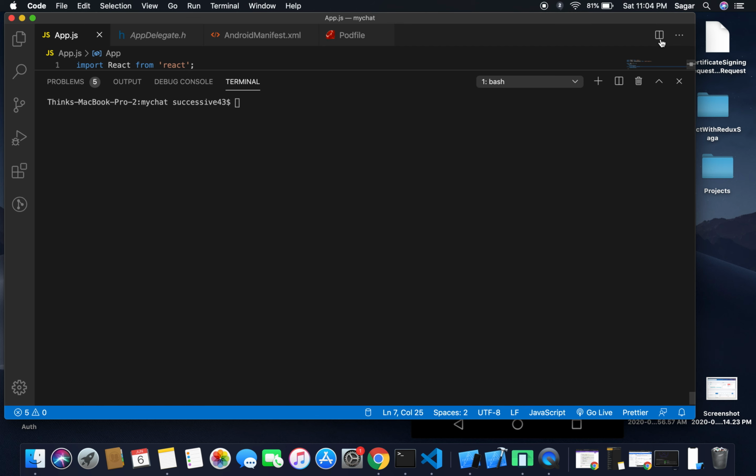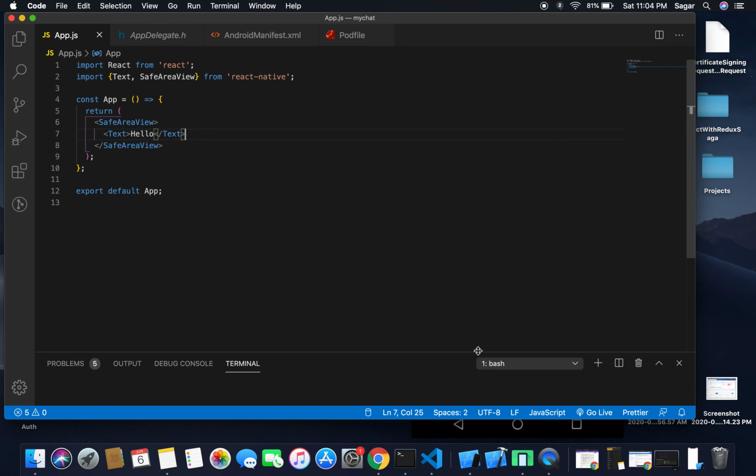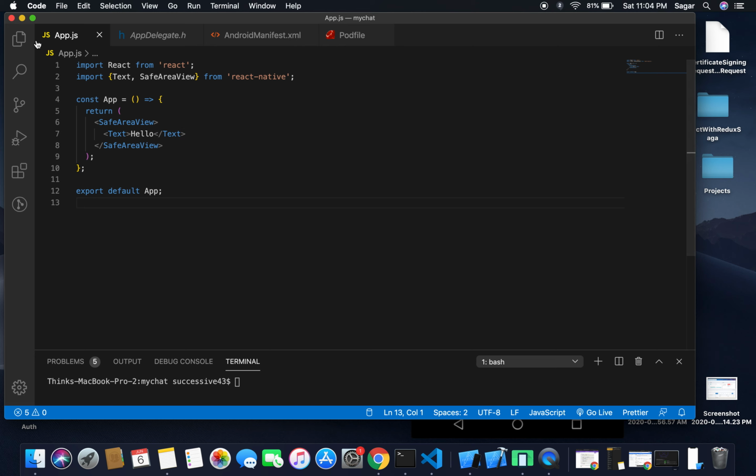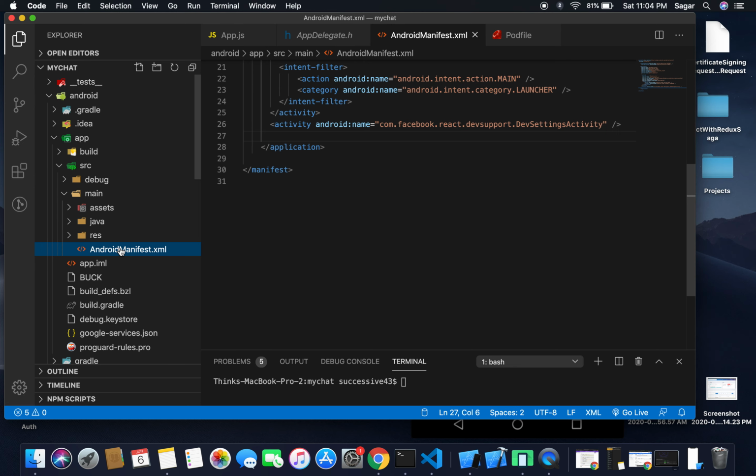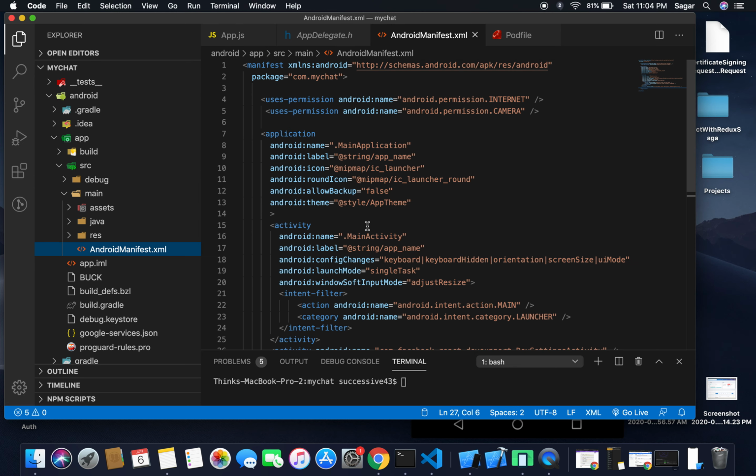Now I have to give configuration to our AndroidManifest.xml. For this, you can move to the android folder of your application, and inside android you have the folder app, and inside app you have the folder src. Inside src you will find AndroidManifest.xml.